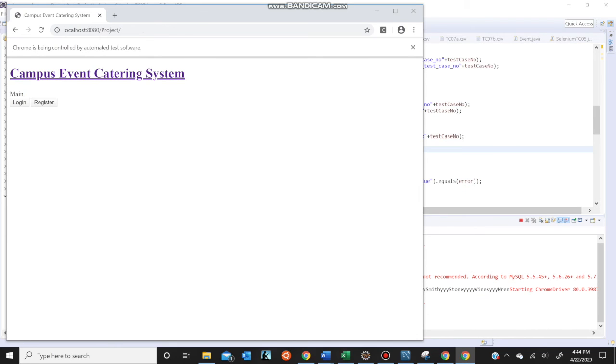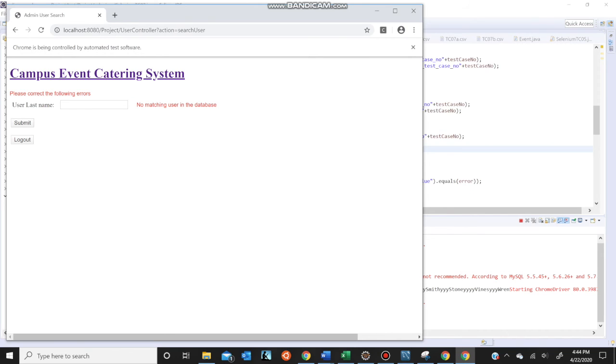And then we're going to go back to the search user page and see what happens if you enter an invalid name. And checking the errors for that.